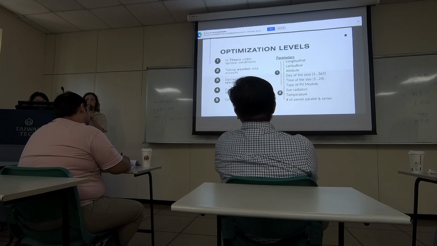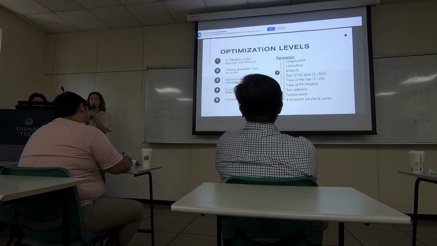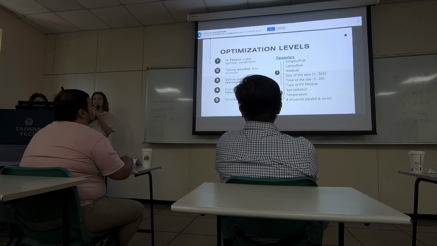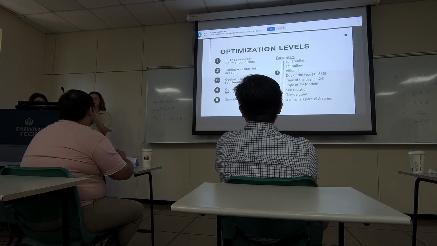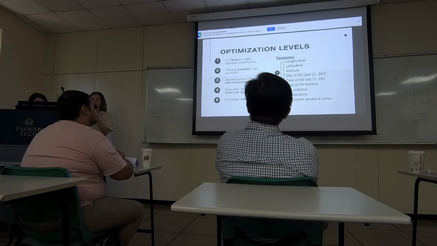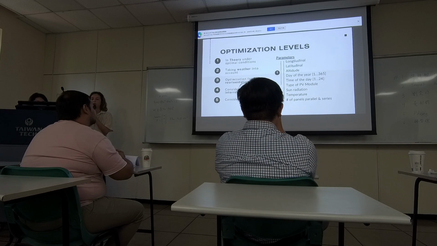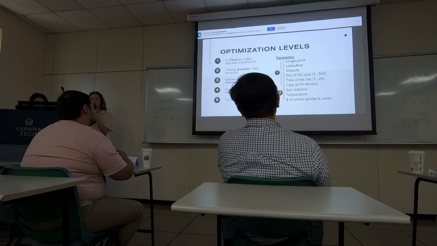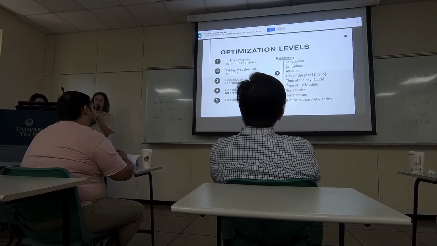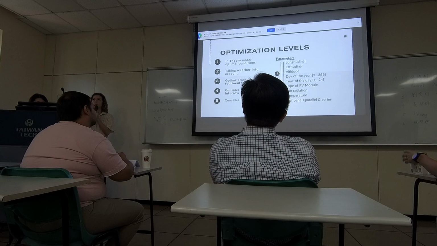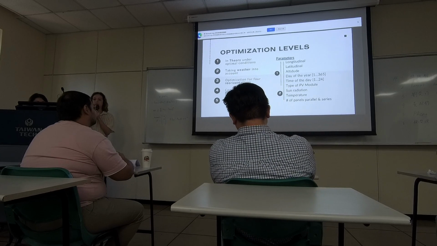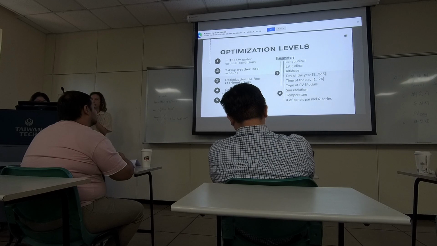So in our project, we want to do multiple levels to step-by-step increase the difficulty. First of all, we want to calculate the optimal tilt angle. In theory, this is not very hard. Then we want to also take the weather into account. The third level is where we actually start with the optimization. We want to reorientate our solar panels 4 times a year. This is a number we found out in literature. And then find out at which tilt angle and at which time of the year should we reorientate our PV angle.